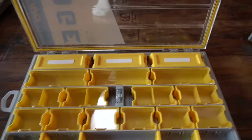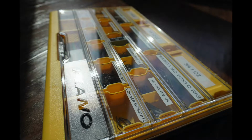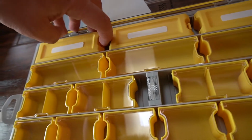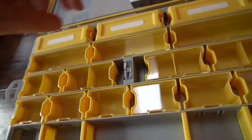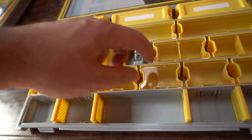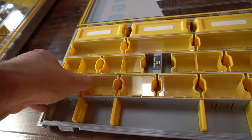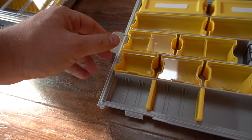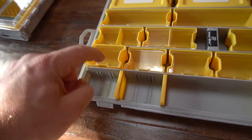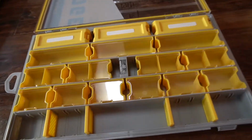Easy open. Look at all that, guys. That's awesome. You can put all your flipping baits and stuff in here, and we'll get into more detail once we get all the baits in here. And it's got all these little boxes in here. And as you can see, guys, they open up. We all got lids on them. They all fit nice and tight in there so your stuff won't move around.